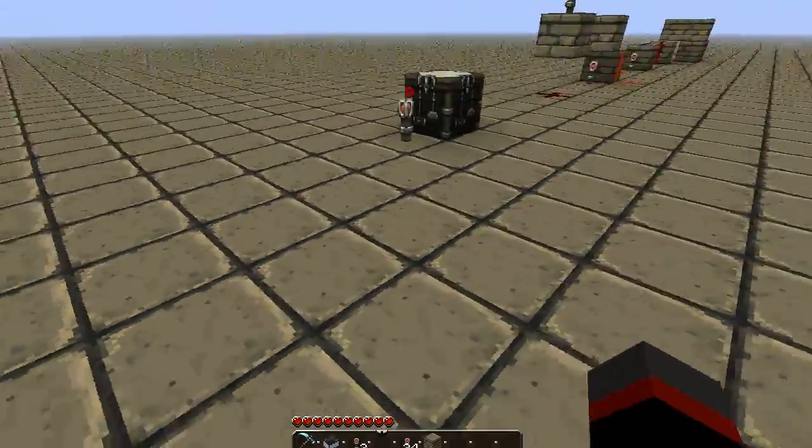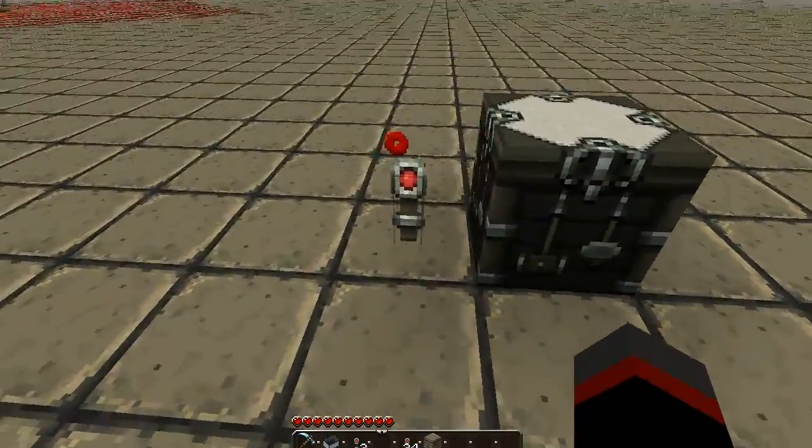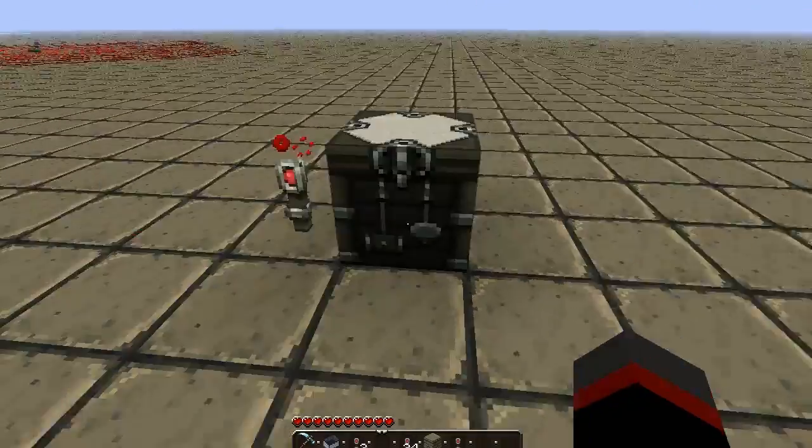So the main thing of redstone is the redstone torch, and that's what it looks like, as you saw over there too. And it's made the same way as a normal torch, except it's one stick and one redstone, and that's all it is. So they're not that hard to make.